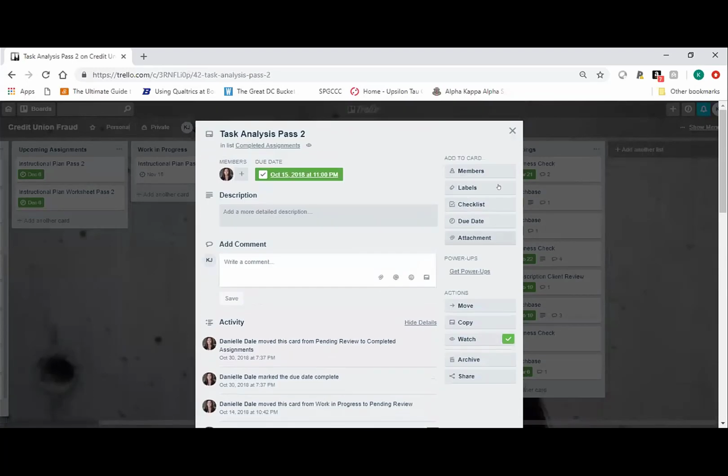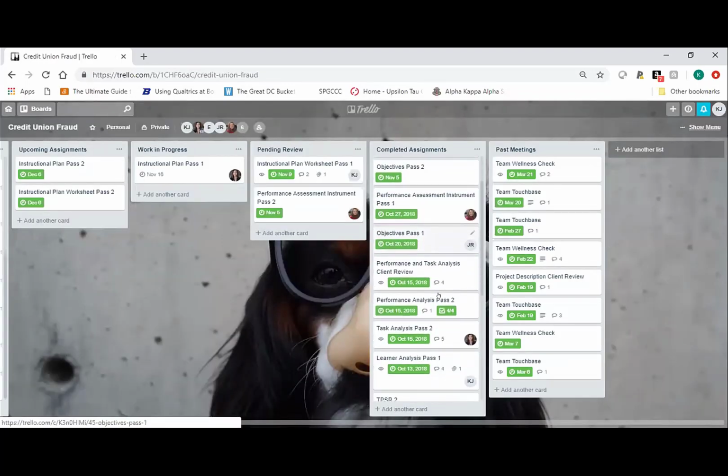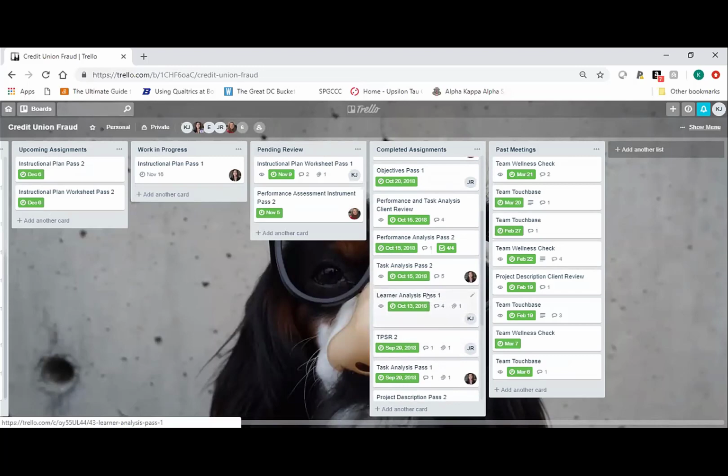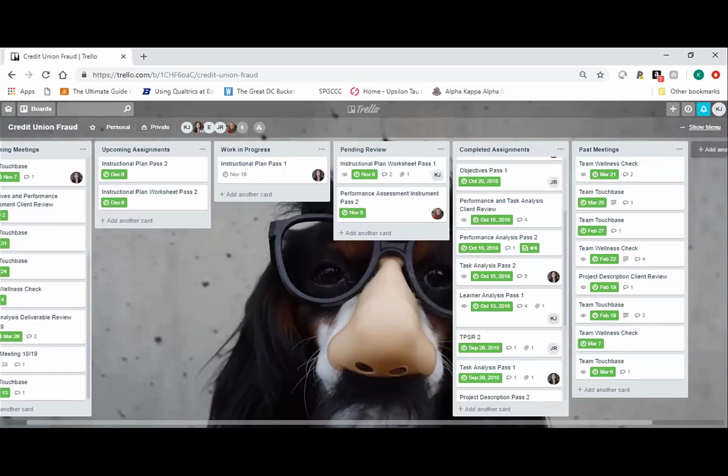I know we have a few that have files attached, and I'd made a note of that and misplaced my note. Here we are. So pass 1 of the learner analysis, when we got our feedback on that, we attached the deliverable and the feedback here so that it made it convenient for us to have all of that information in one place. All right, so that is how our Trello board worked.